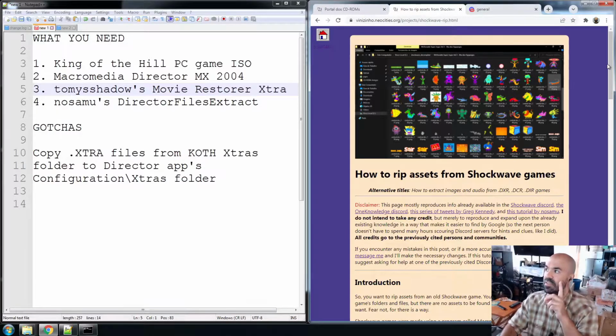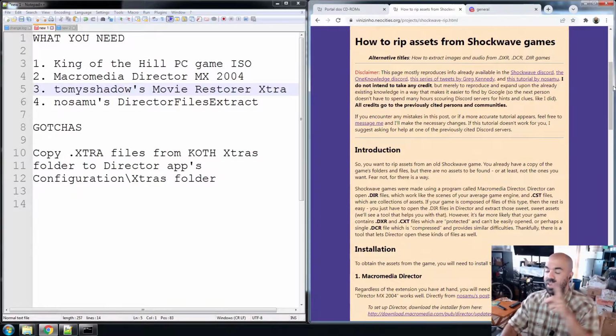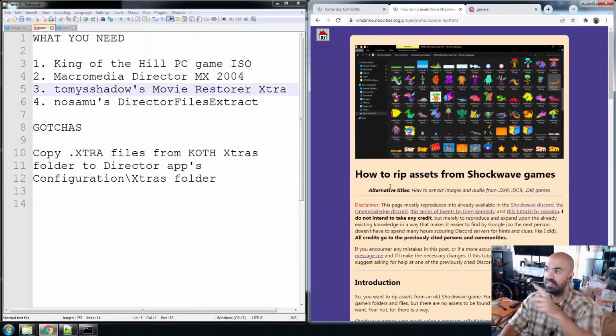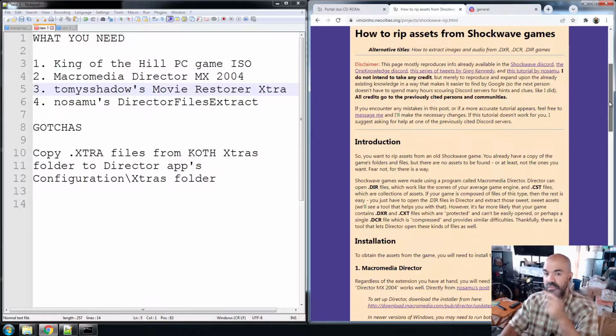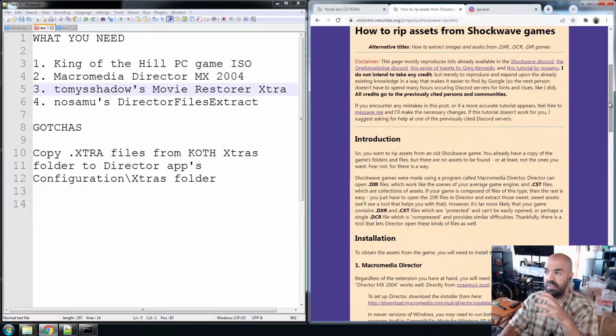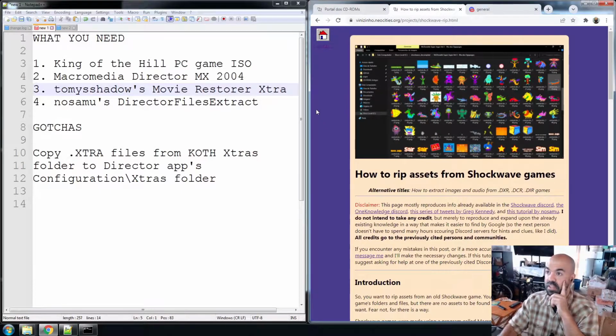Basically the purpose of this guide that they wrote is they went online and found a bunch of different resources, because their goal was to extract the assets out of Shockwave files. So that's what you see at the top. My goal was not necessarily to do that, but to just poke around in the source files. But this guide contains all the links to the files and resources you're going to need in order to set up the files from the developers to function properly. We'll go into that in a bit more detail in a bit.